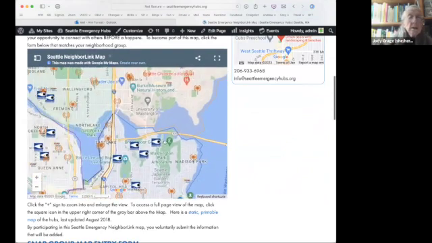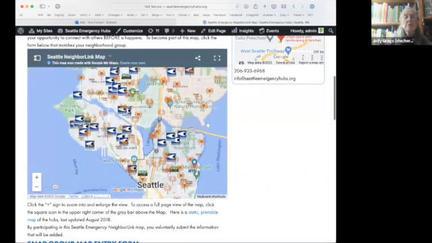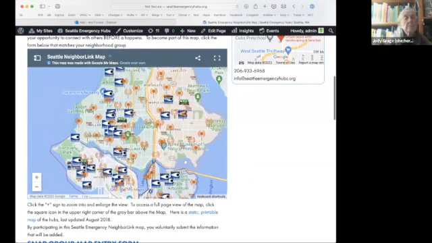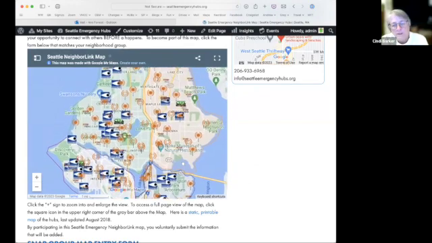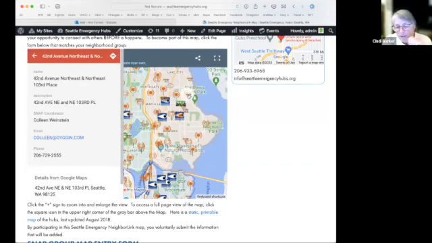Apparently there's some controversy about having the snap groups up. I'm still kind of confused about that. For what we show with the snap groups and the Blockwatch groups, those people came to our website and registered. They're self-reported, and they signed something saying, I agree that I will share my public information.